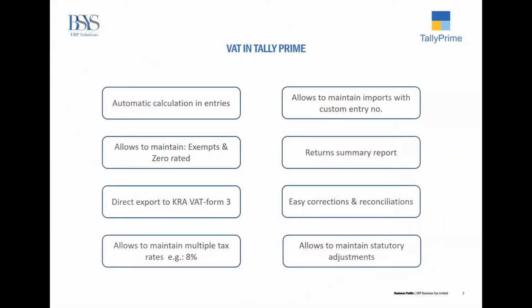So these are a few features of VAT in TallyPrime, such as automatic calculation and entries. For example, a sale or purchase where an item is applicable for VAT will calculate automatically in the transaction. You don't need to put it in manually. It allows you to maintain exempted and zero-rated sales and purchases. You can directly export to KRA VAT Form 3. So instead of filling the Form 3 Excel sheet manually, you can export it directly from Tally. I'll be showing you that as well.